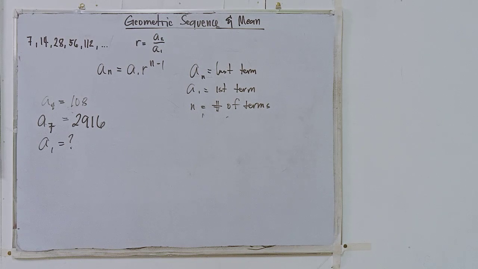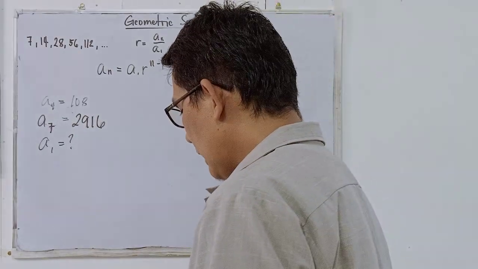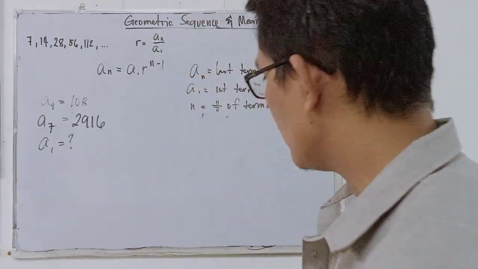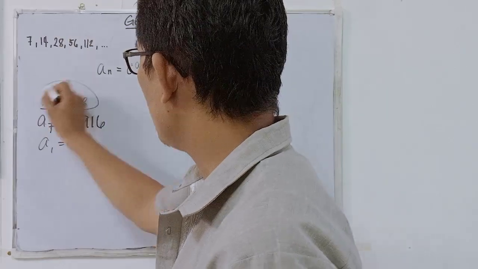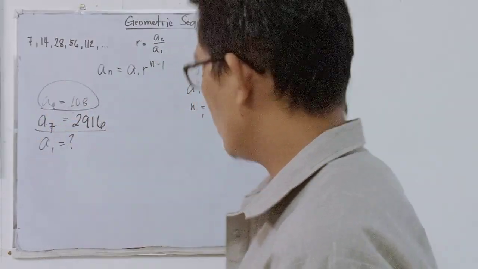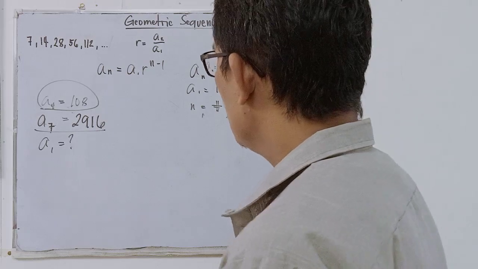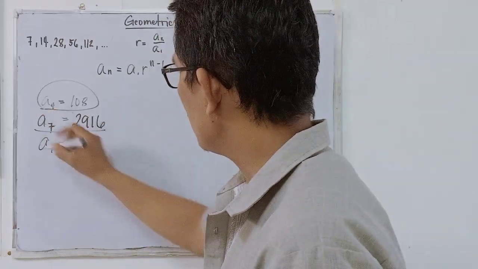So, what we're going to do is, again, use our formula. A sub n is equals to a sub 1 r raised to n minus 1. Then, we will have to find an equation in order for us to solve for our common ratio to be substituted to our fourth or the seventh term for us to solve for the first term. Okay? So what we're going to do here is we will have two equations. Now, let us focus first on our a sub 4, then we will have to focus next on our a sub 7.